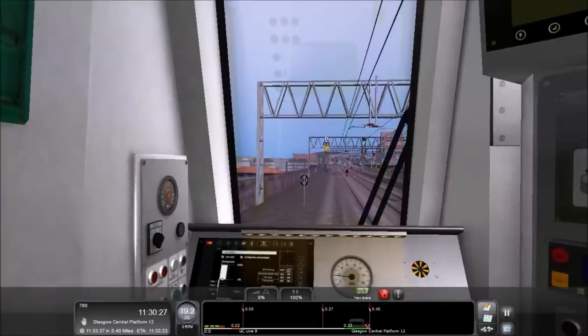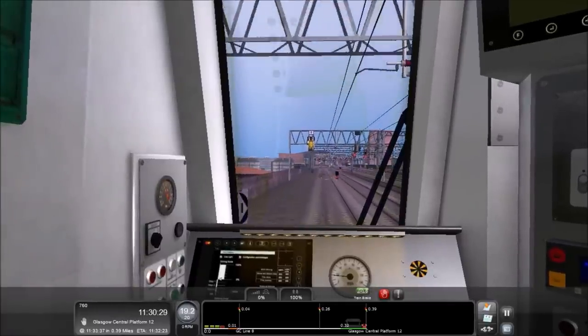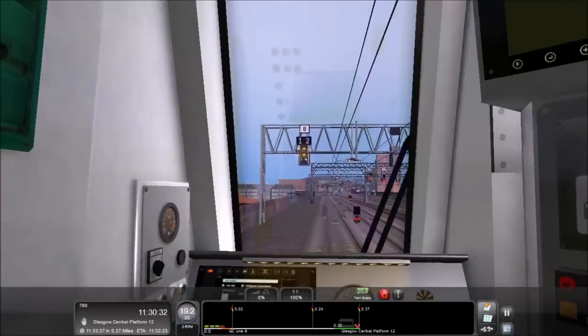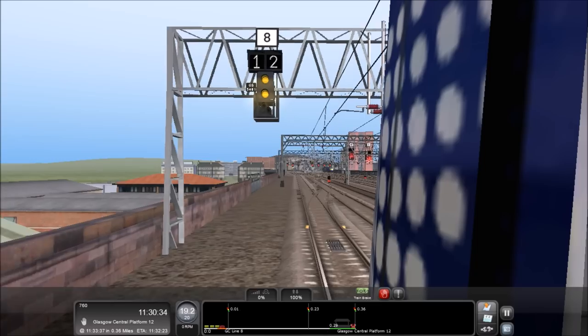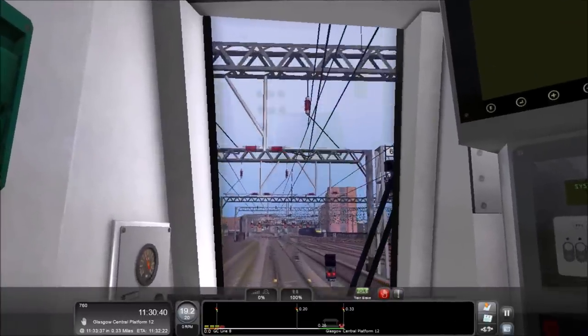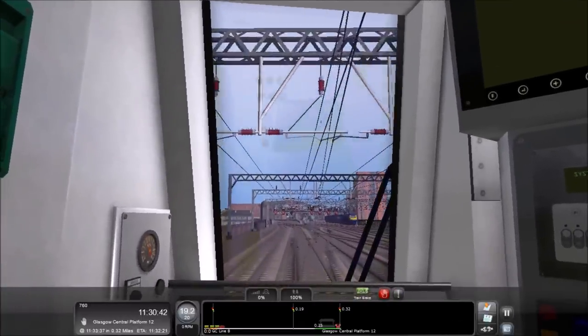Yeah. But it doesn't appear down there. And that's why this route's a bit dodgy, because it can't seem to figure that out. Ah, there we go. Platform 12. Thank you, signal, for informing me of that. Right, we're going over. Oh, look, there's that HST that's still there. How very nice indeed.